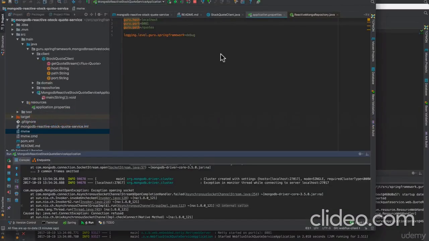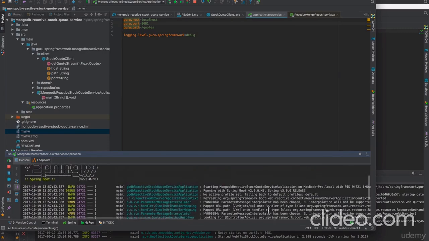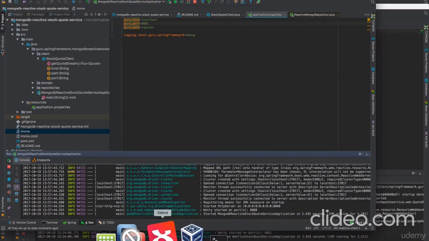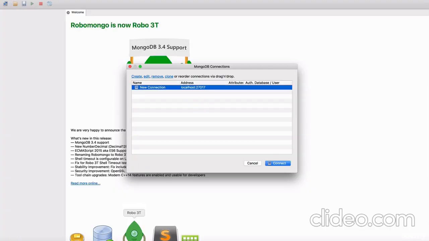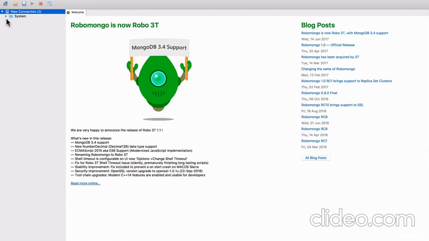Now let's go over to IntelliJ. I'm going to go ahead and run this. You can see that we started up and we connected to Docker. Okay, do I still have it? Yes, there we are. Robo 3T. This is also a MongoDB client that is available. I'm going to go ahead and connect. So we can see that it has connected to localhost. And right now we don't have any collections, I don't think. So no collections here, no users, no functions. So really just an empty Mongo database that we connected to.